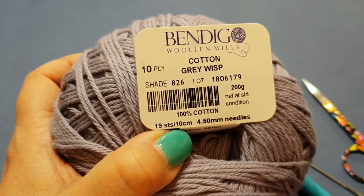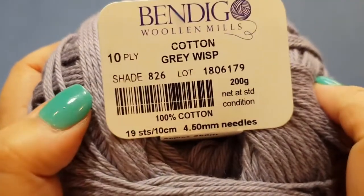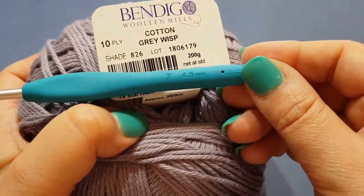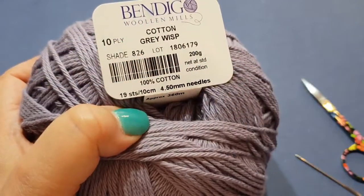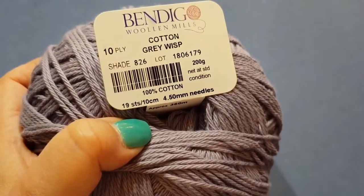For the purpose of this tutorial, we are going to be using a 10-ply cotton from Bendigo Woollen Mills. It's called Grey Wisp. It calls for a 4.5mm hook, which is this one. It's a Clover. I thought it was a Clover Soft Touch, which I mentioned in another tutorial, but I think it's a Clover Amour. And there are your gorgeous scissors, if you have them. You do need them, by the way.